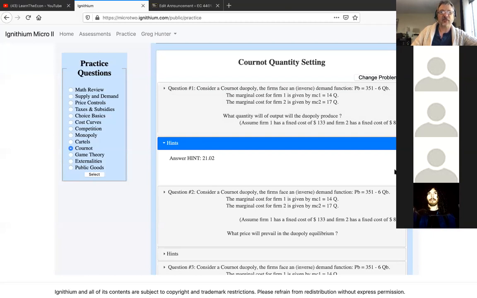Remember, you have the reaction functions for both firms. Here's Ruben's version of the reaction function for firm 2, and mine was Q1, or the one that Greg and I worked on earlier, 351 minus 6Q2 divided by 26. And actually, I guess I'll do it that way, as long as we all agree. Okay. Then we can go from there.